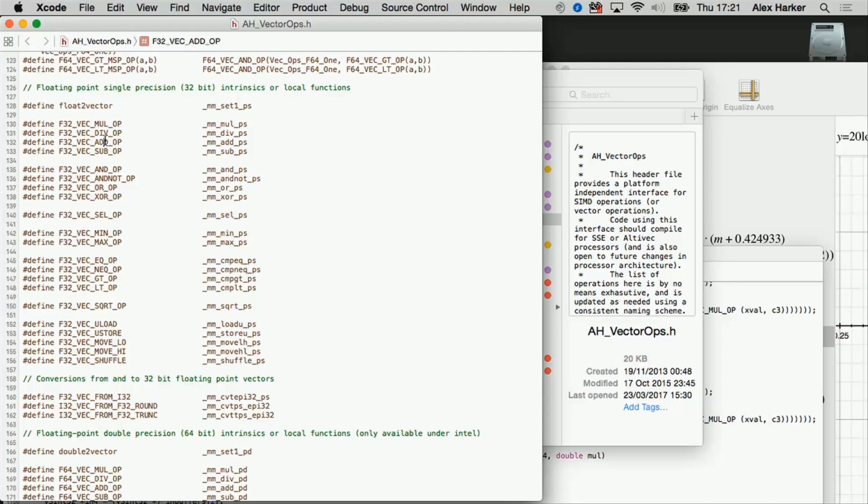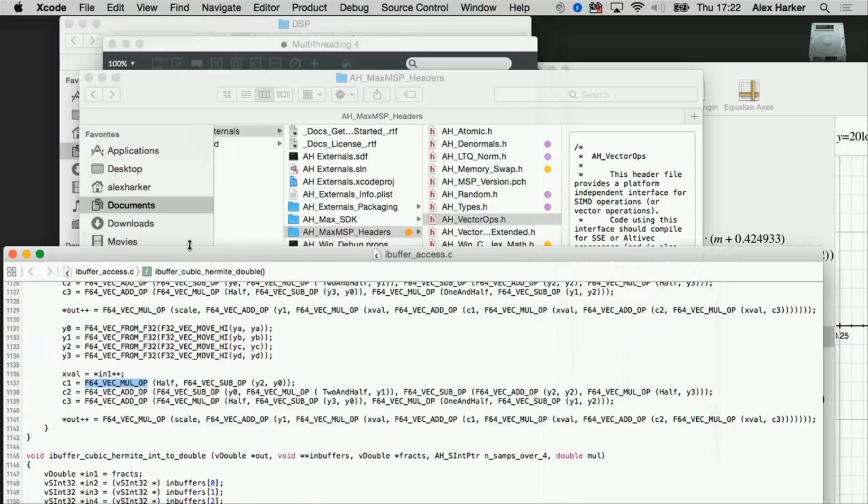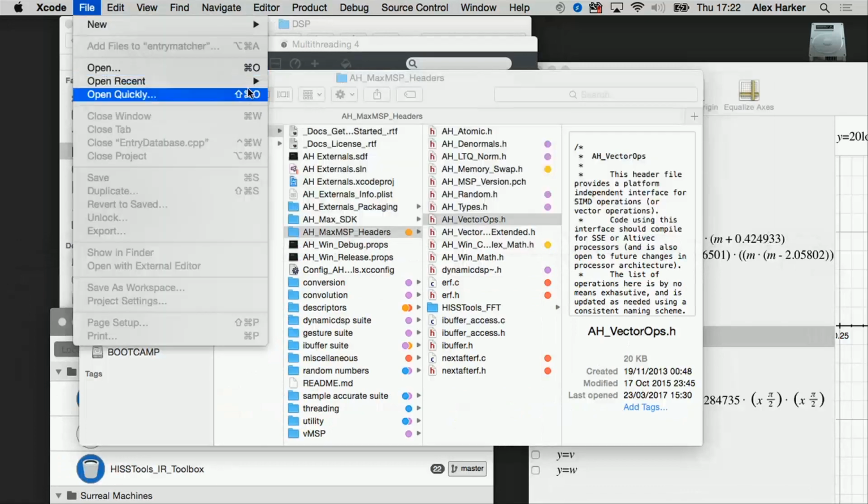I've made the assumption that my vectors are 128 bits wide, because this header file was written when I went from Algebraic to SSE, and the vectors were the same size. So it was one way of getting portability. I thought, oh, I don't want to write the actual names of these functions in. I want to write a macro that I then branch according to what I compile it on. Now I want to go to AVX, the size of my vector's changed, doesn't work anymore. So that was attempt number 1. That was done quite a few years ago.